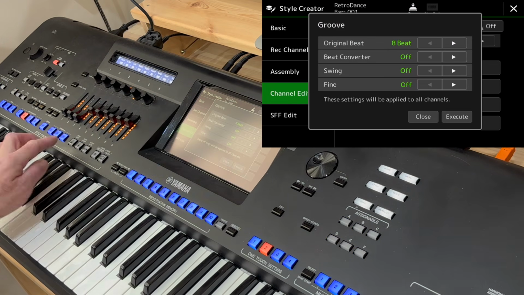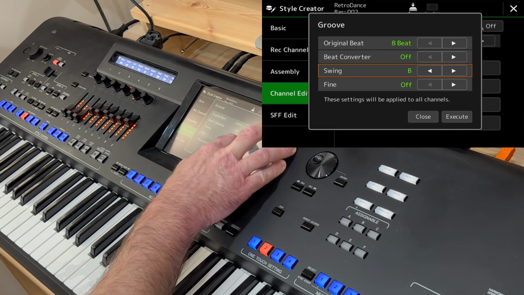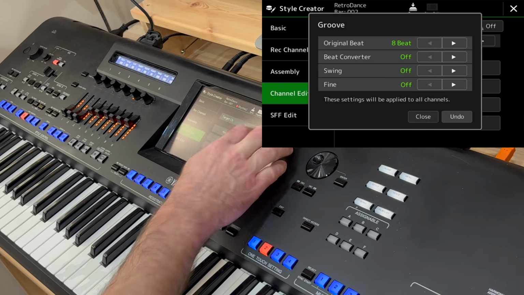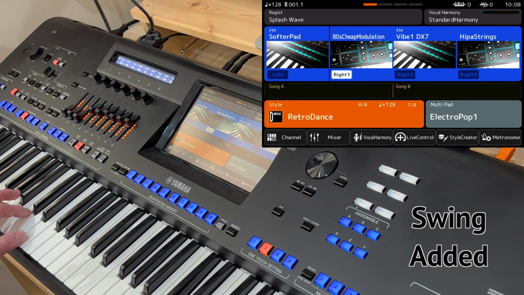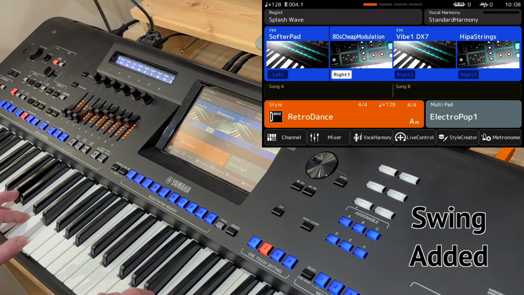This series is aimed at beginners, and for me to explain how Groove works would not only take a lot of time to do because of all the available options, but it would likely be a lot to take in if you're a complete beginner when it comes to understanding music theory. So as a compromise, I thought I'd show you a way that you can experiment and learn the function with just a few little steps, and then it's up to you how far to take things.